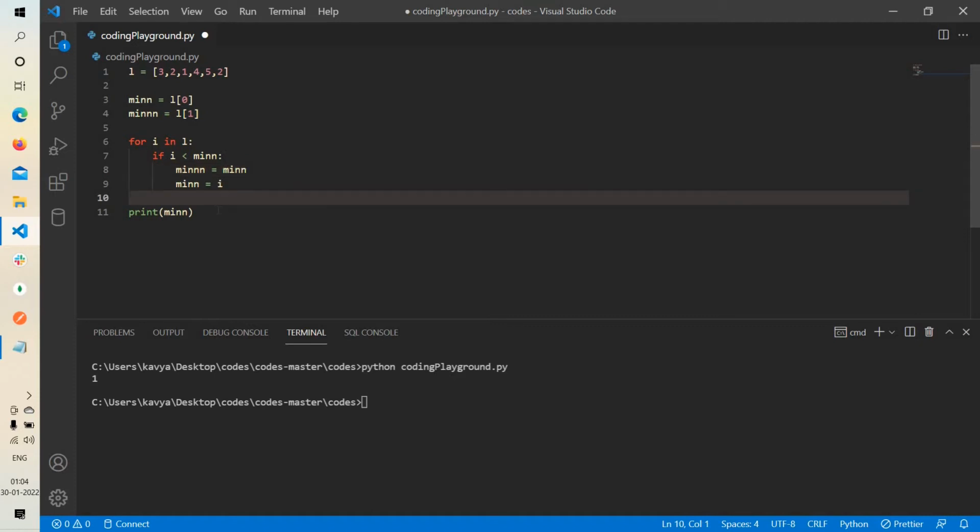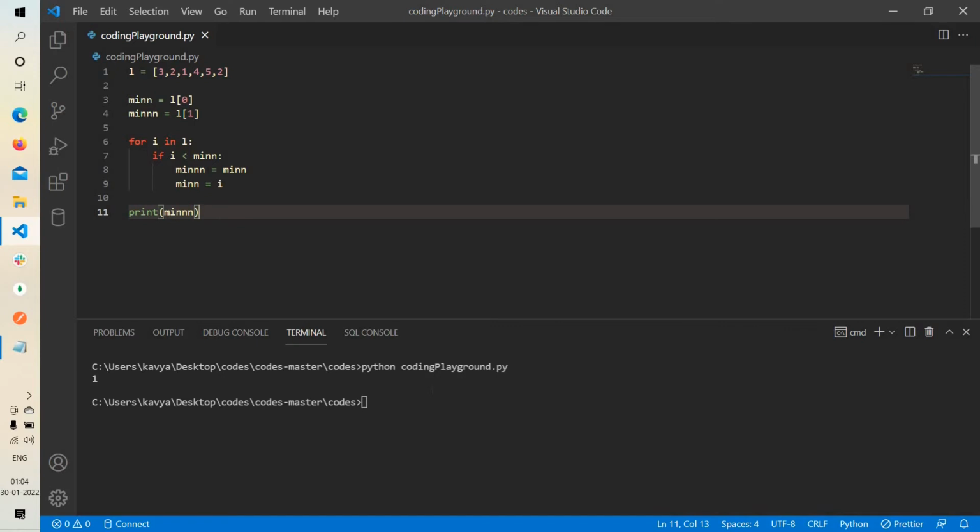Hope it should work, and it should print the second smallest value too. Yeah, it is running fine, and this is the second smallest value.